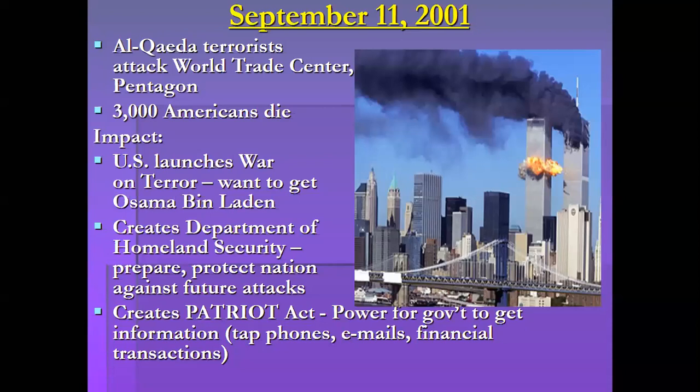So this brings us to 9/11, which up until COVID-19 was probably the most significant event that I had ever lived through. We'll see if COVID-19 ends up topping it. But September 11th, 2001, a terrorist organization called Al-Qaeda attacked the World Trade Center and the Pentagon. There were 4 planes that were used in the attack. 1 hit each of the Twin Towers, 1 hit the Pentagon, and a 4th crashed in Pennsylvania. 3,000 people died.